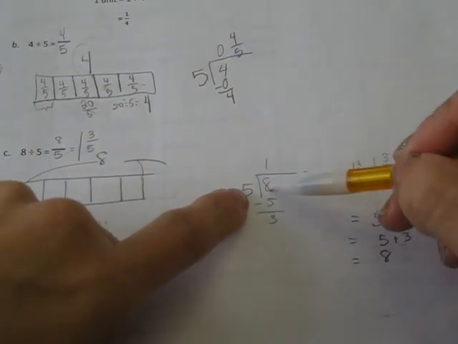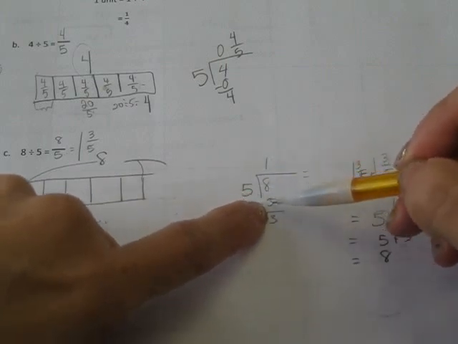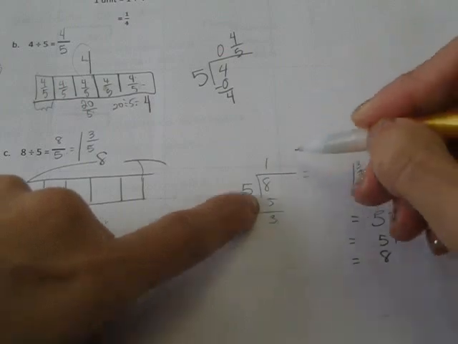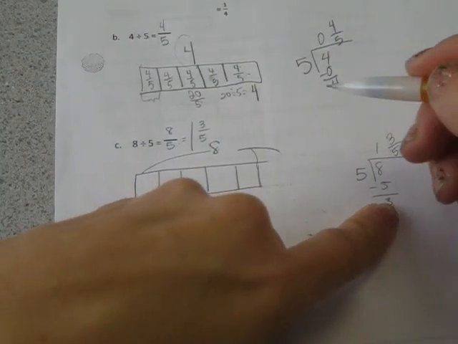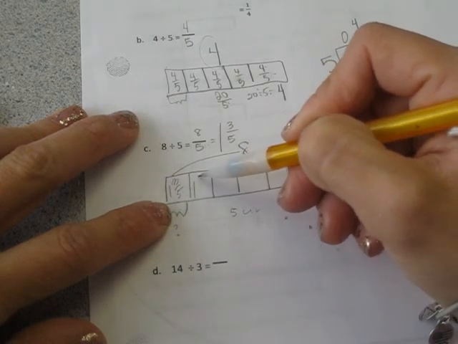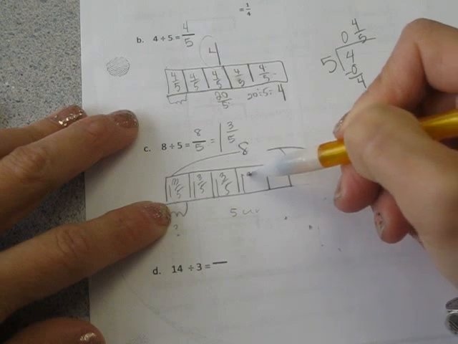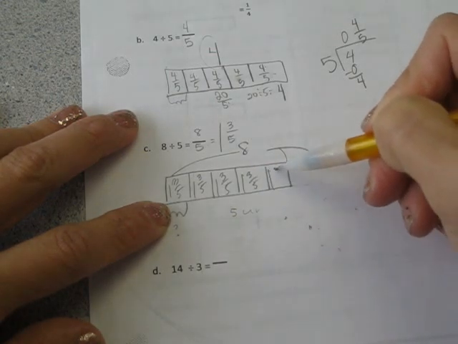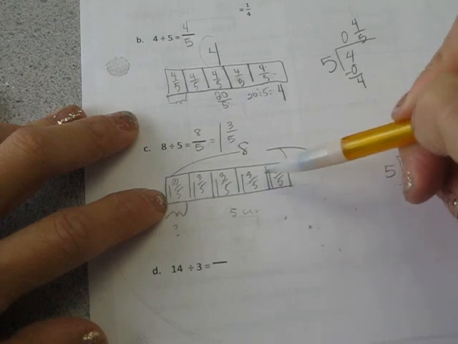And I need to figure out how much for one piece. So I have 8 divided by 5. That gives me 1. 1 times 5 is 5. Subtract is 3. So I have 1 and 3 fifths. So I've got to check my work, so that means that each one of these squares is 1 and 3 fifths. I'm just going to fill it in so that I know how many times I have to add this up.